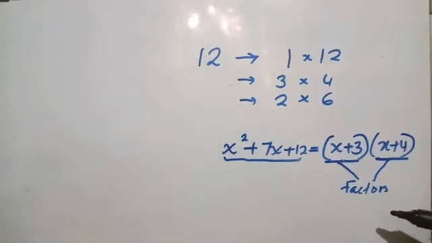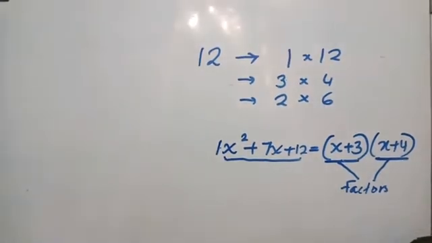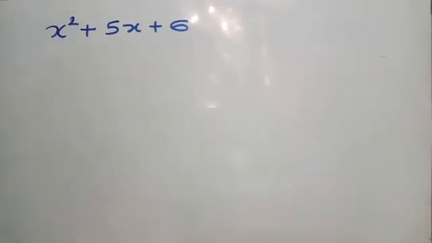Okay, so let's see how to factorize a quadratic expression with coefficient of x squared 1. So now we are dealing only with coefficient of x squared 1. Later we discuss about any other coefficients. Okay. So on the board you can find a quadratic expression x squared plus 5x plus 6. Your command word is factorize. So factorize x squared plus 5x plus 6.